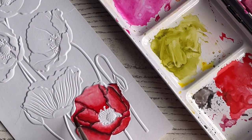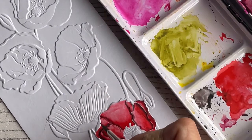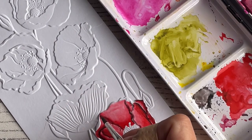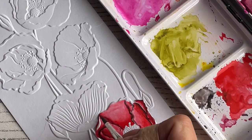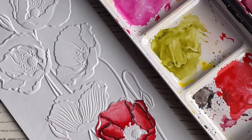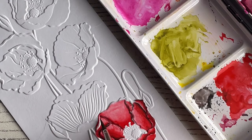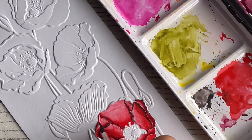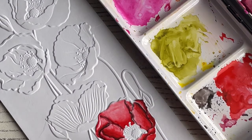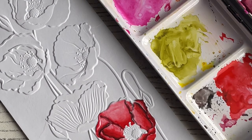Now we've got the tiny little areas here, so that's going to be pretty much red with a tiny bit of darker red, because that's going to be coming across like so, like so, there. And then we pull that colour out with the water, just water, because that will give us our light and shade. Do you see what I mean? Tiny little bit dark at the edge, and you pull that just out very lightly. Don't cover it all, otherwise you won't get that definition.